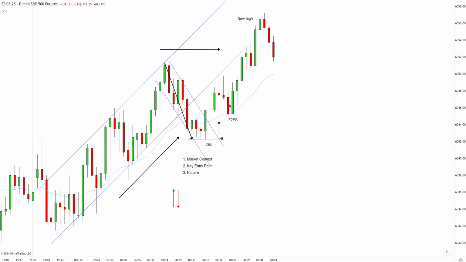So these are decent setups. They didn't form perfectly here, but this is what you need to expect. This is what you're looking for, because next time you're going to trade a scenario like this, you're going to have a better signal bar and you need to be able to take advantage of such a strong context.